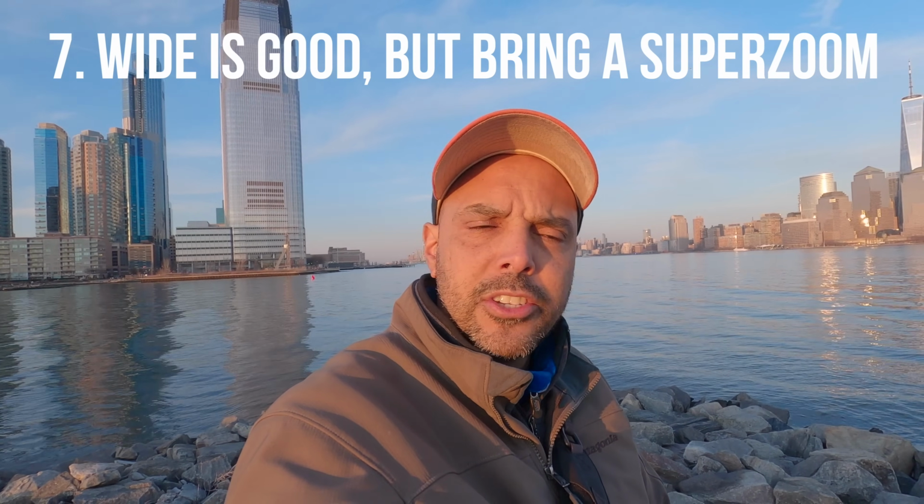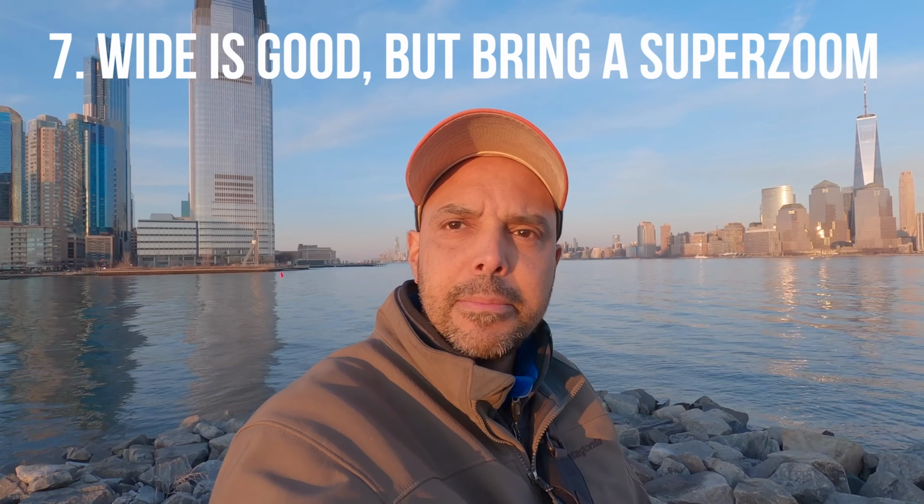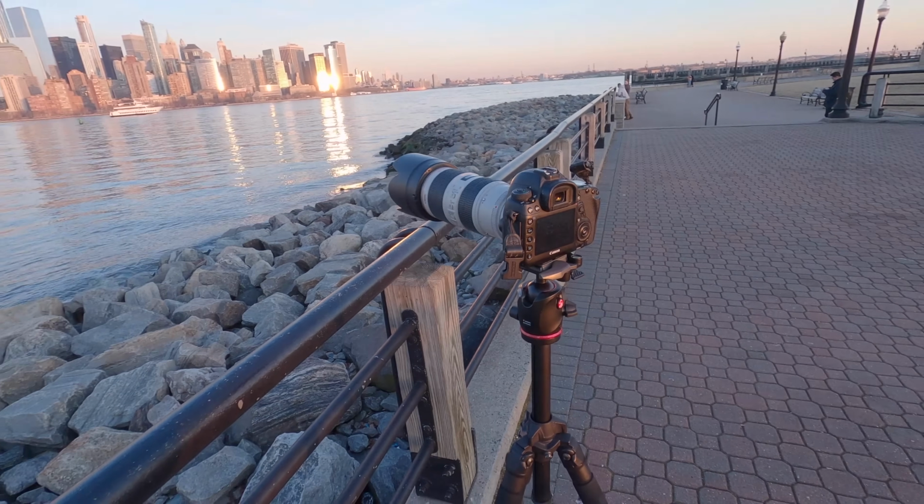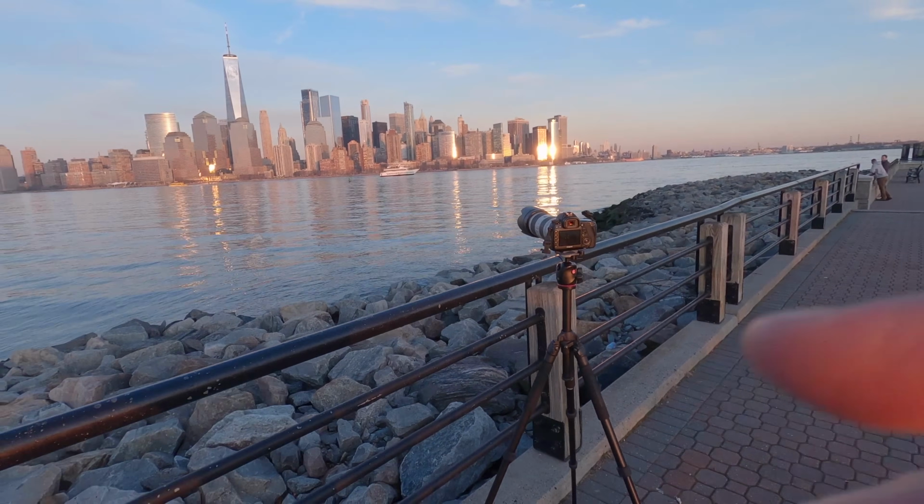Also, it's good to have a zoom lens. Don't think that with cityscapes and landscapes you always need a wide lens. It's nice actually to have a super zoom. So I have the 70-200 as well to zoom into the buildings.